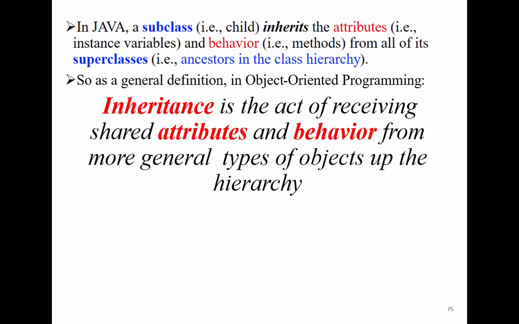So you can say in object-oriented programming, inheritance is an act. Okay, so inheritance is an act. Inside Java, we perform this act by using the keyword extends. That's right. So inheritance is an act of receiving shared attributes and behavior from more general types of objects up in the hierarchy.